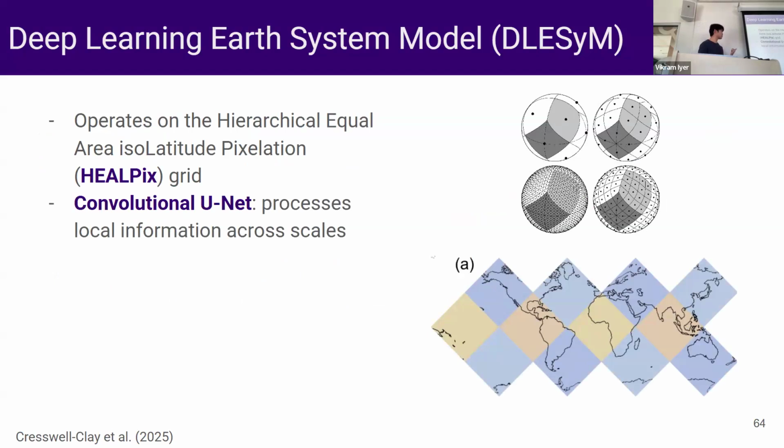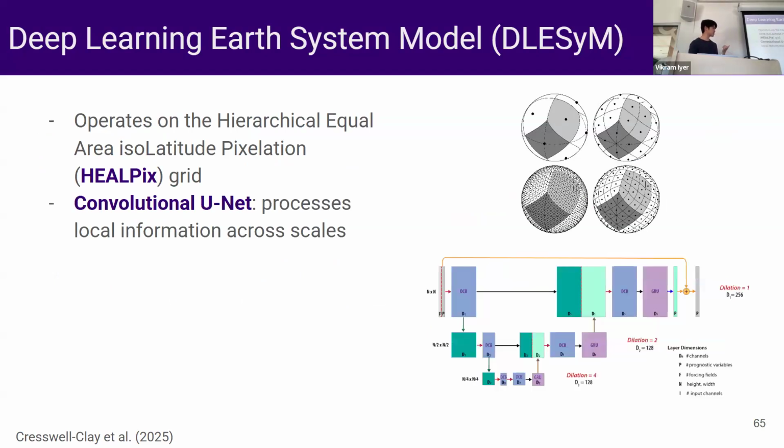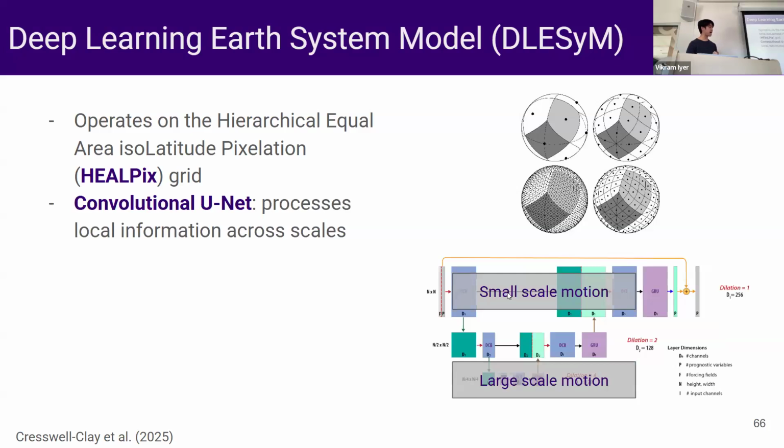The deep learning model which we work with is a convolutional U-Net. Essentially what this means is that the model has a couple of layers in it. The top layer captures small scale motion and the bottom layer captures our largest scale motion. Information passes through the neural network in this U shape so that it can capture both the small scales and the large scales. This is an architecture borrowed from traditional computer vision techniques, where different things that are far away in an image might matter for detecting what's going on in one part of the image. And so you want to be able to capture both what's near you and what's far away from you.